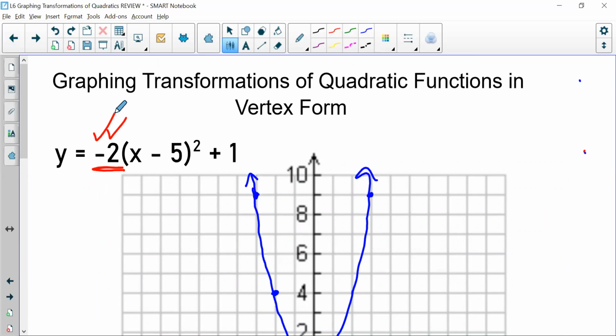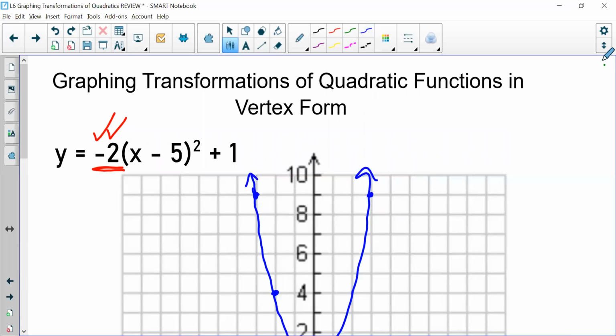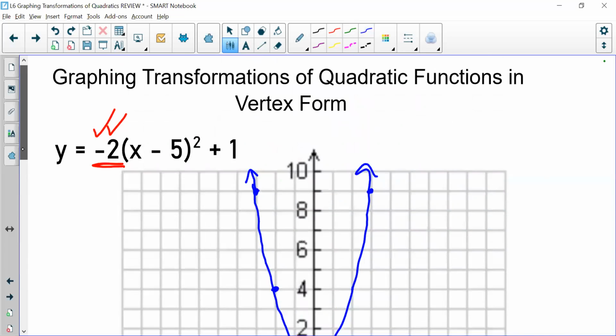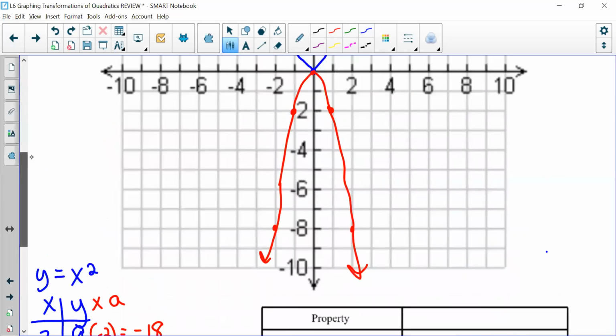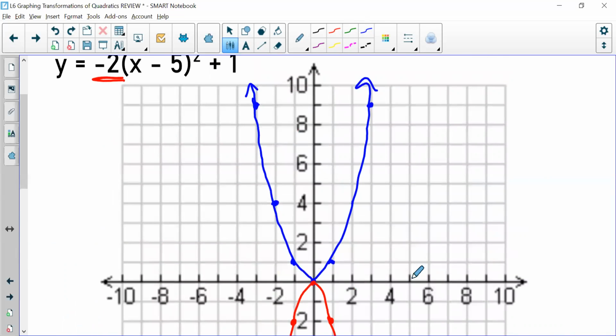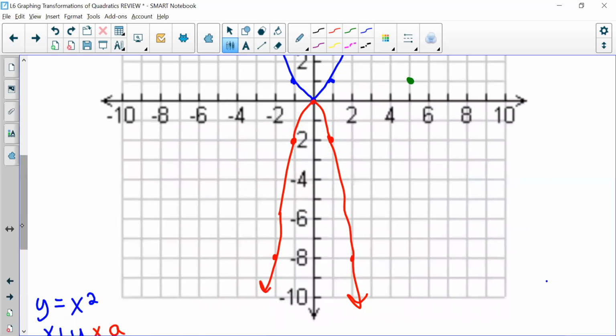Now I'm going to worry about my vertex. What are the coordinates of my vertex? Is it 5, 2? I mean 1. Good, 5 and 1. I'll fill that in here while we're talking. What I need to do is move this parabola over to here. I need to get that red parabola shifted over there. What options do I have?